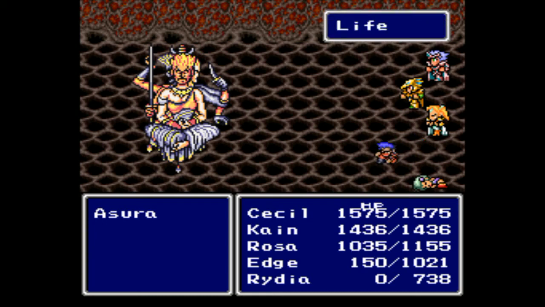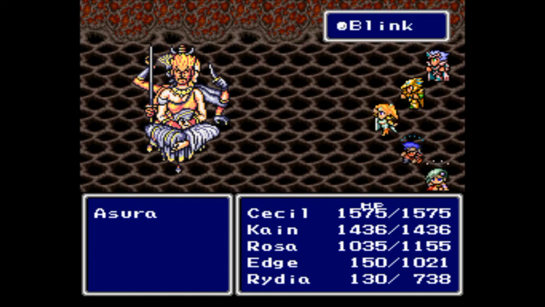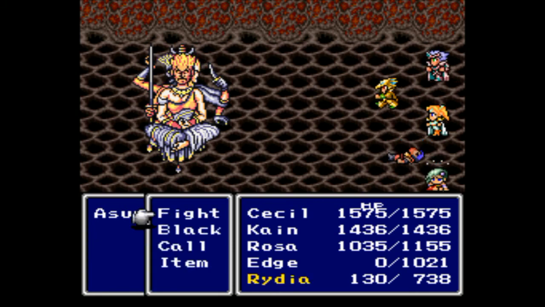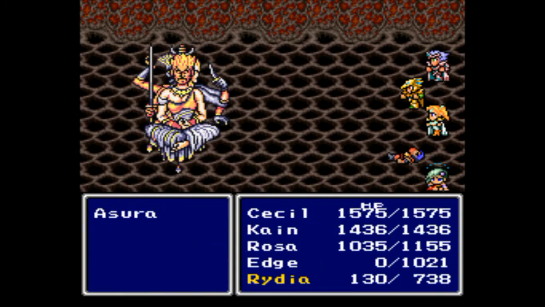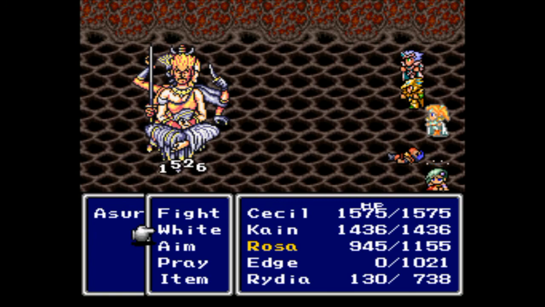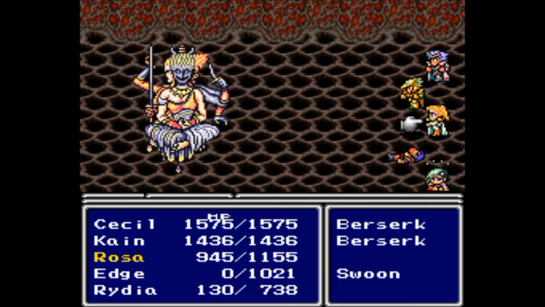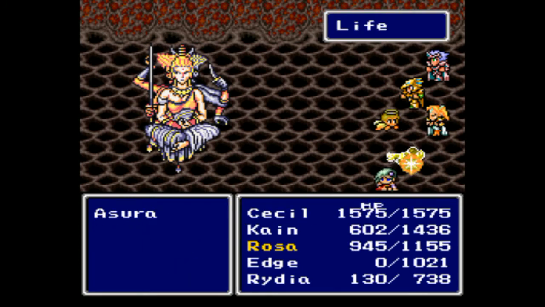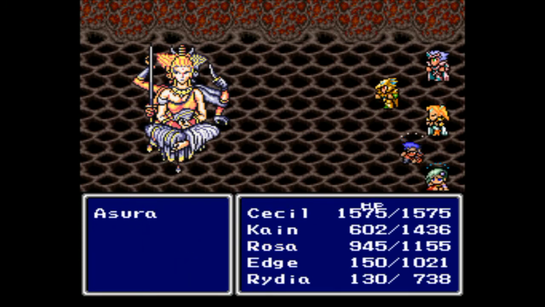For some reason, Rosa is taking no damage. I'm not sure exactly what's going on there, but you know what? We'll take it. Nope. Looks like he doesn't. That's okay. We're just gonna keep the targets up. Like, I could try healing people and just mass blinking, but I don't feel like it's worth it. Maybe Kane, since he's berserked, so I don't have to re-berserk him.